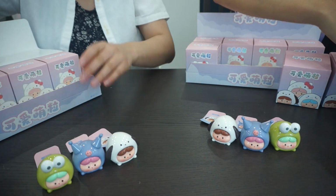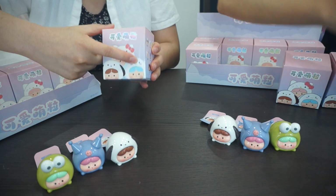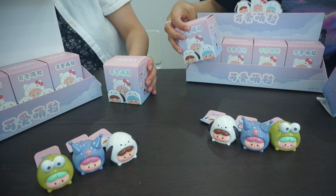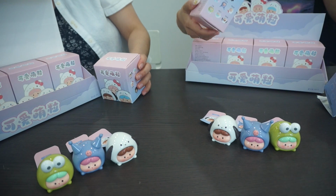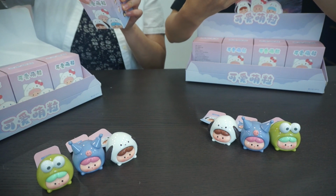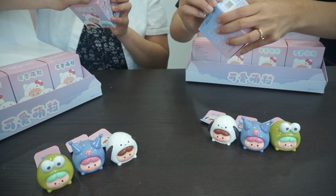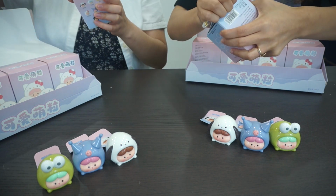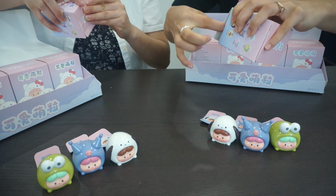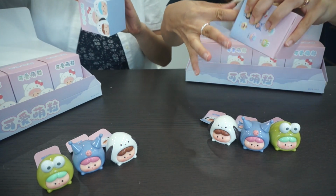Next. We're almost halfway through. No secret yet. But this box is dented. Maybe it's a sign. Mine's flipped the other way. Okay, I'm gonna guess this one is My Melody. I'm gonna guess it's Cinnamoroll. It's for 15 years and up? Interesting. So I guess if you're 14, it's not for you. What 14-year-old will put this in their mouth?